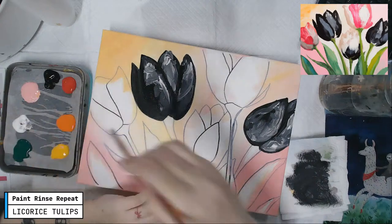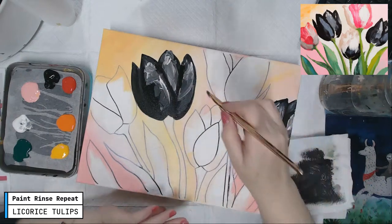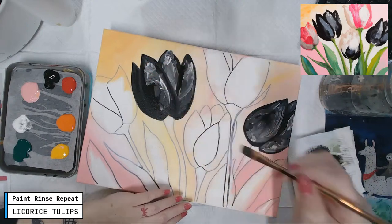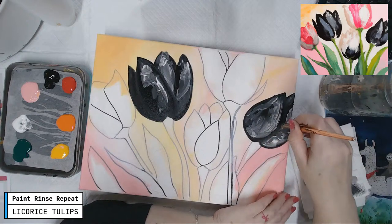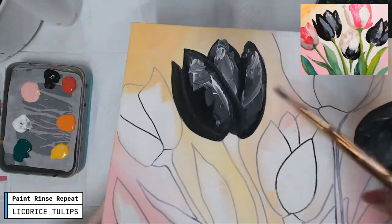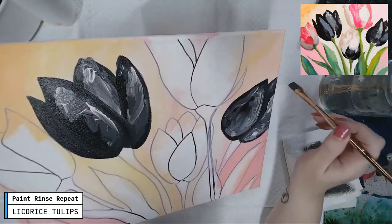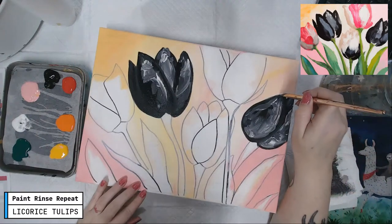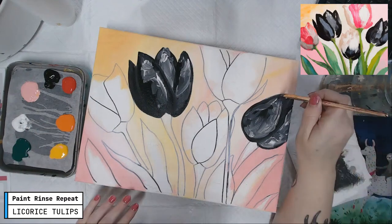in between these tulips. And you're going to see here, it's pretty subtle on camera. It's pretty subtle to the eye too. But I'm just going to help these shapes differentiate each other from one another with just the darkest gray that I've got here on my palette. Now, you can see vaguely there's a little line that helps our eye. It just helps our eye a little bit. And so anywhere you feel like you just need a little bit of that slightly lighter pop.